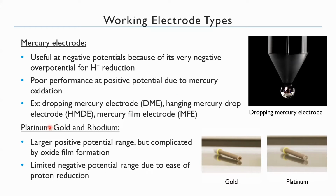Next is heavy metal electrodes, so platinum, gold, and rhodium. These have a larger positive potential range than mercury, but you can have oxide film formation on their surface, and they have a limited negative potential range because proton reduction is much easier at these electrodes than at a mercury electrode. So platinum in particular, its reductive window is particularly obscured by proton reduction.